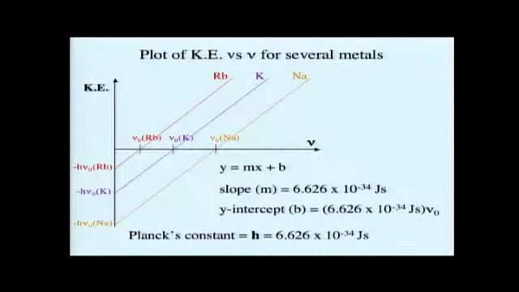And he actually knew that this number had popped up before, and a lot of you are familiar with this number also, and this is Planck's constant. Planck had observed this number as a fitting constant years earlier when he looked at some phenomena, and you can read about it in your book, such as black body radiation. He needed this constant to fit his data to what was observed. And this is the same thing that Einstein was observing, that this constant was just falling right out of, for example, this slope and also the y-intercept.